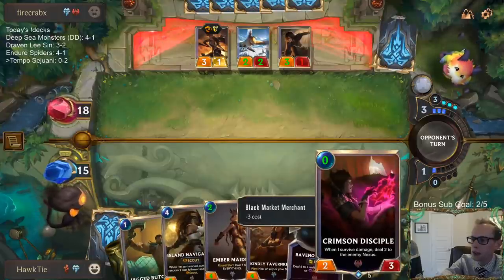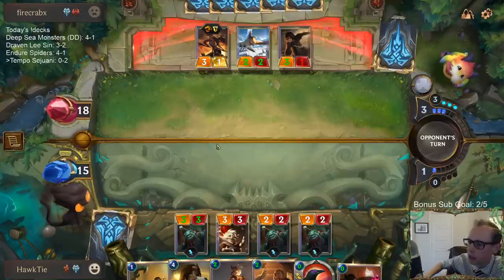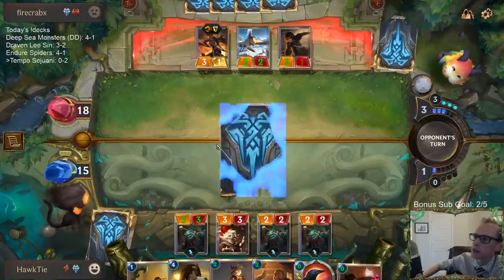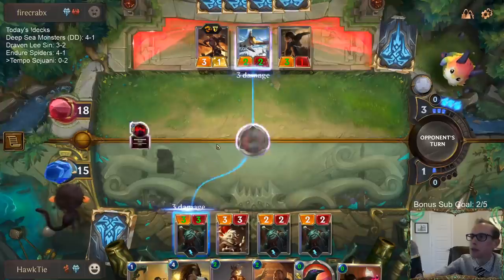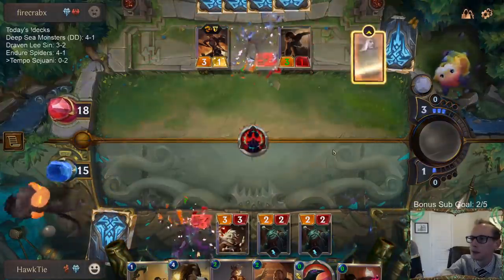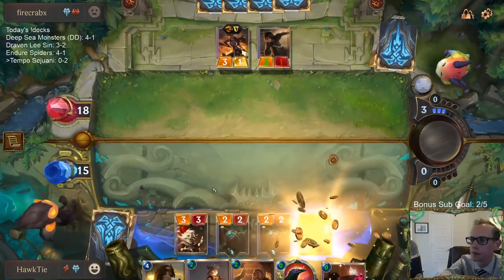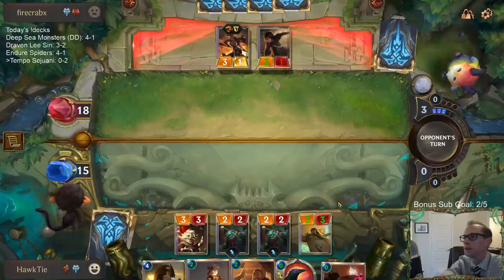All right, we get 0 mana Crimson Disciple, 1 mana Jagged Butcher. Take that trade. There's plenty of killing left. Cool. I was hoping so.